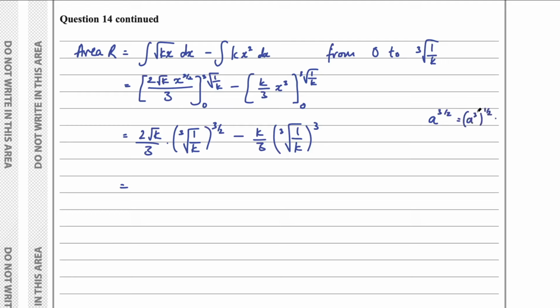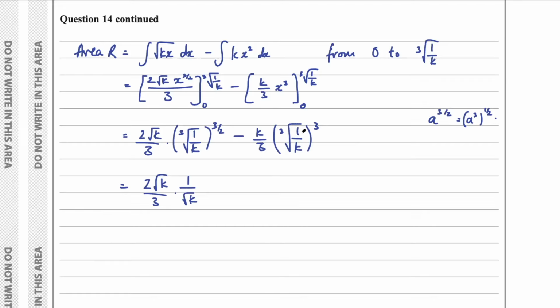So this is like the square root of a cubed. If we separate it like this, because we're cubing it, that will cancel with the cube root. All we'd be left with is 1 on k to the power of a half. In other words, the square root of 1 on k, which we can further simplify because the square root of 1 is just 1. So this is actually going to just be 1 over the square root of k. That's what this term here is going to simplify to.